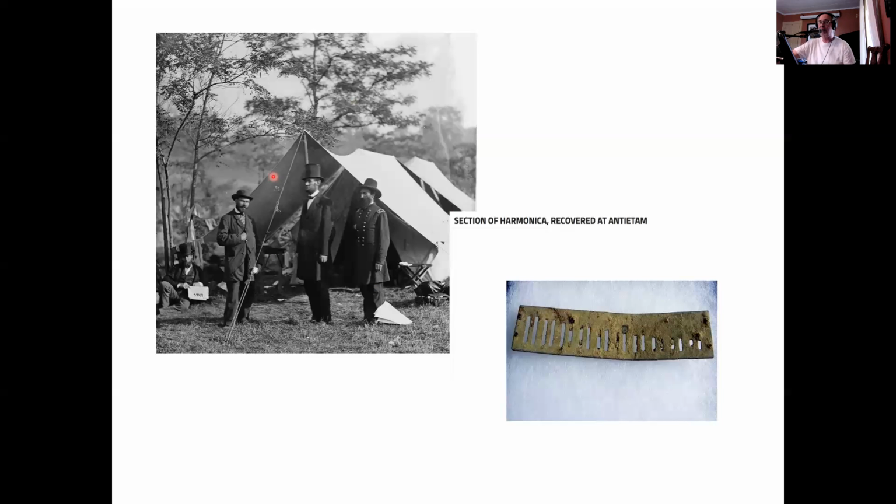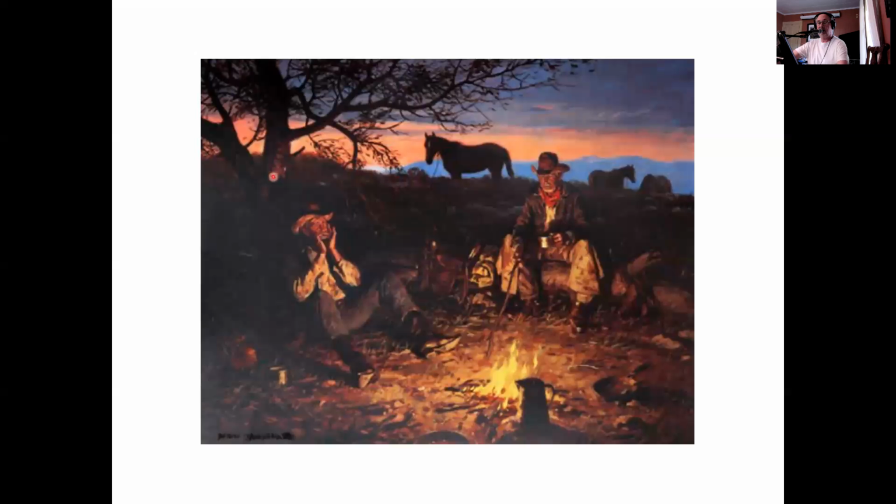Now we move on to some history. President Lincoln was one of the first in America to play this instrument. And we typically do something like play Dixie and Glory Hallelujah. And then we move on to some more history, American stuff. Wyatt Earp and Billy the Kid, Stephen Foster tunes, Oh Susanna and Camptown Races. But then something happened. And before I get into it, I want to explain a little bit about the diatonic music.